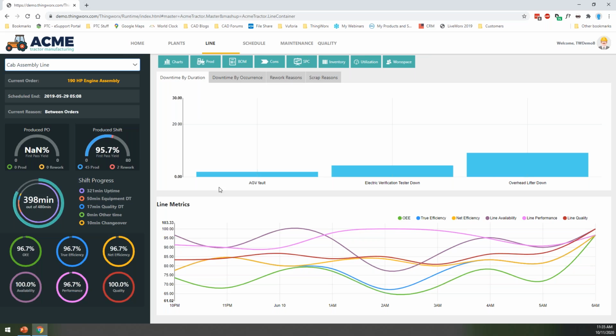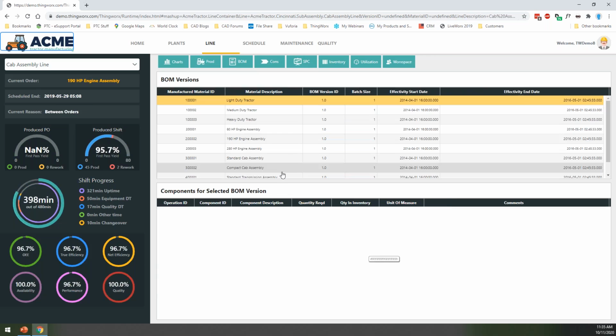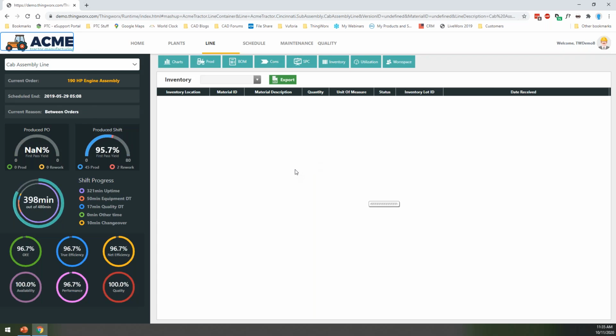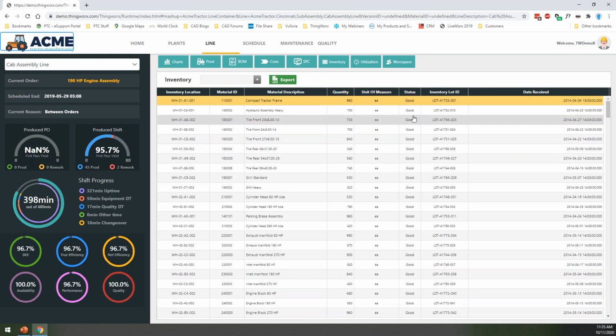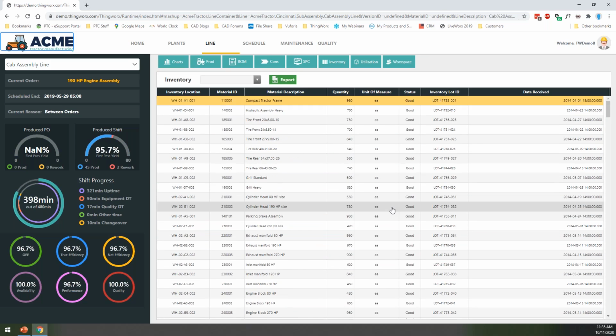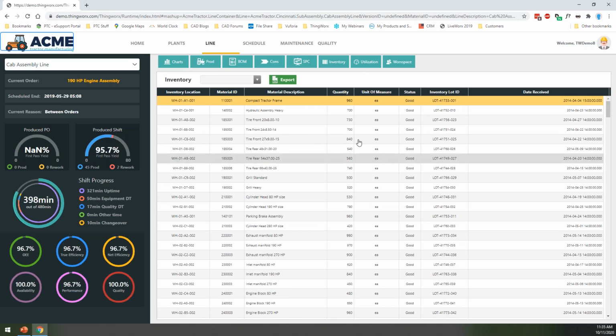But it's not just talking to the PLCs or the SCADA systems, the historian databases that you might have there in the factory. It's also talking to those other systems. We can be looking at things like, what's our bill of materials? We might be looking at our work orders, our ERP systems. What's our inventory like, based on what we need to produce? Is everything good? Are we potentially having to shut down because we're running low on stock? We can start to drill in and query all of these other systems.